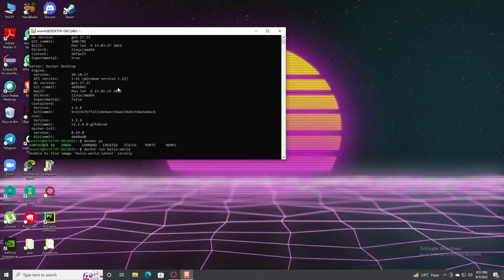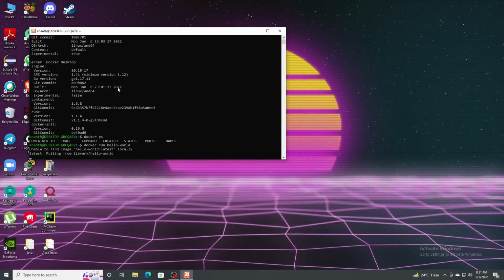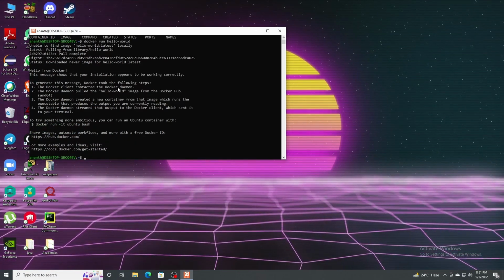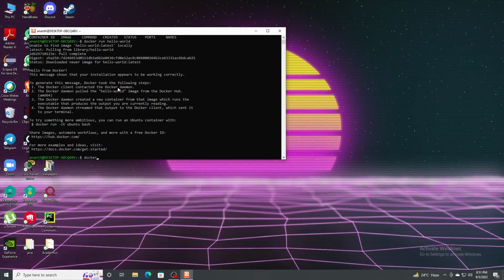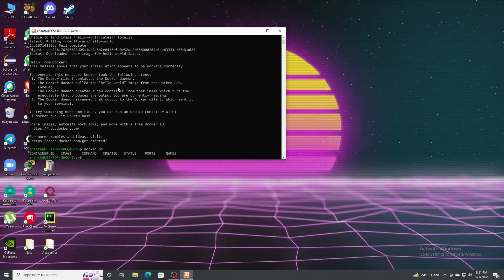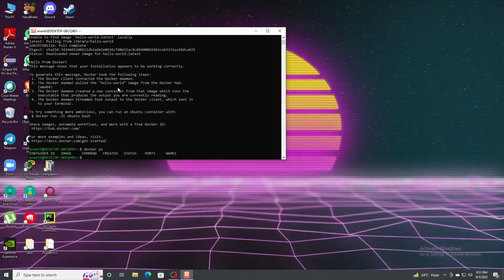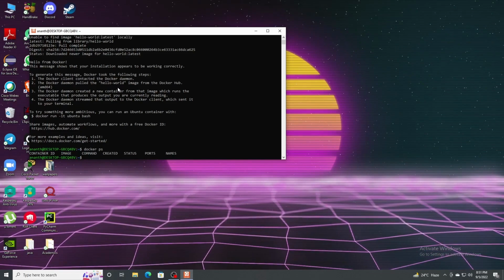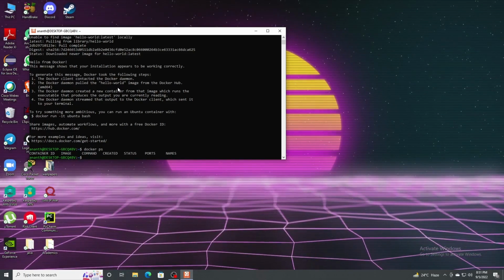If the image is not in our local repository, it will pull it from the public library. If we check now, we still cannot find it in the containers as it is not running.